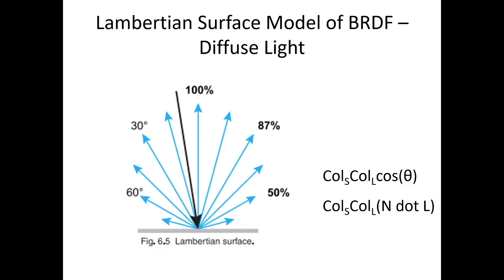And the only thing that we care about with Lambertian is what the direction of the light source is and how those rays, the beam of light, is being shot down towards us. Because if it's shot down directly onto the surface, then we get all of the surface reflected. So all of that power gets reflected directly out in all of the directions, right? So if we're coming straight down, then 100% of the light gets reflected all the way back in all the directions. Okay, so we don't have any absorption whatsoever.